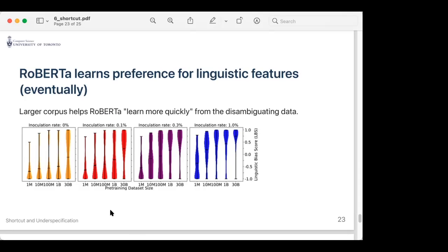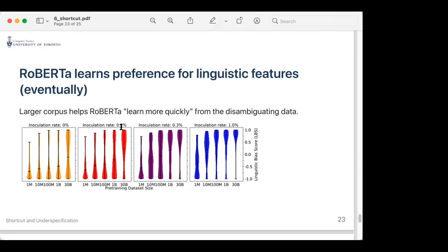As they increase the size of the pre-training data set, they found that very slightly disambiguating data added to the training set will help the linguistic generalization, which is a larger linguistic bias score towards +1.